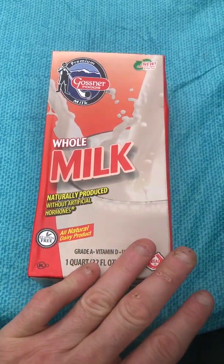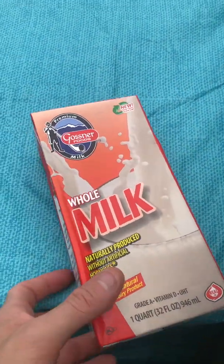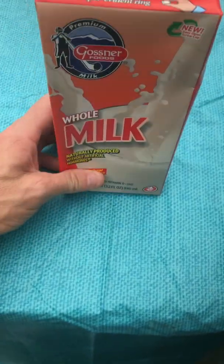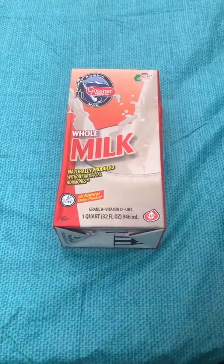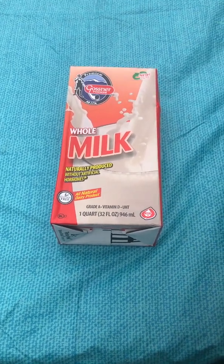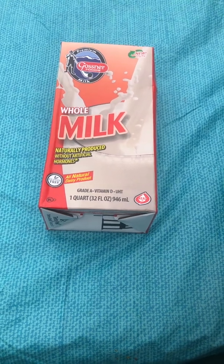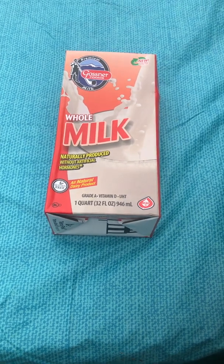You don't have to have refrigeration, right? Until you open it, unless you're going to consume it right then. And the date on this is May 2023. So, 9 months to a year probably. I'd say it would store even a little longer than that. But then again, like I said, as long as you put the old stuff in the back, I'm sorry, the new stuff in the back, bring the old stuff forward, it's never going to go bad, right? Because you're never going to let it expire because you're going to be rotating it.